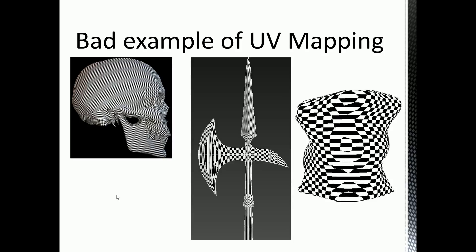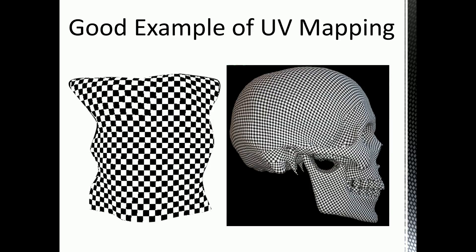Here you can see some bad examples of UV mapping. In this first image, we should be able to see a checkerboard but they're just stretched into lines. In this image it kind of looks okay right here — this is what we want to see, uniform squares — but look, it's all stretched along this bit and around here. And the same with this one: it looks fine here, but as soon as we come to here, it's being stretched all the way across. Bearing that in mind, here is a good example: every square on the skull is exactly uniform. They're quite small, but the same size on each different part — the teeth have probably been UV mapped separately but the squares are the exact same size throughout. And the same with this weird rock shape — the squares are exactly uniform, same width as height. This is a good example of UV mapping; this is our aim.